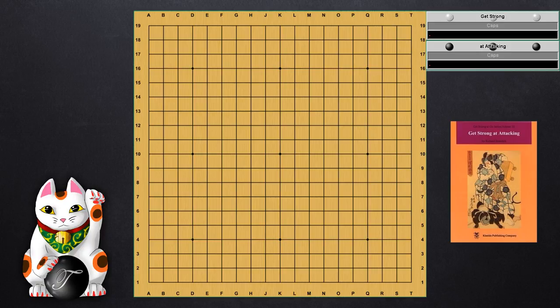Now, of course, that doesn't mean those are the only moves available. It means those are the first two moves that you should be trying to read out and figure out to see if they work for the purpose of attacking the stones. And of course, it also talks about how the attack is not to kill — it is only to make a profit. So if you're not sure where your profit's coming from in an attack, then you're probably looking at the wrong move.